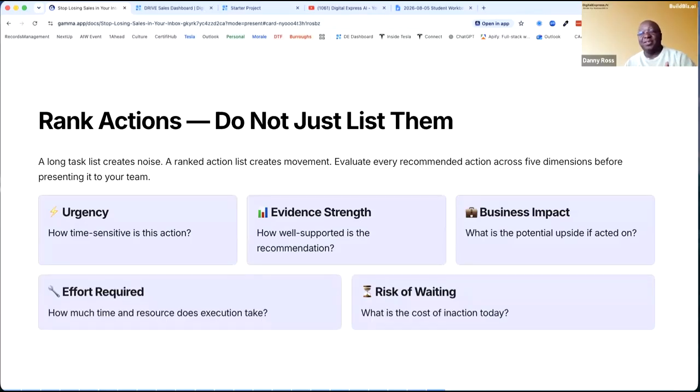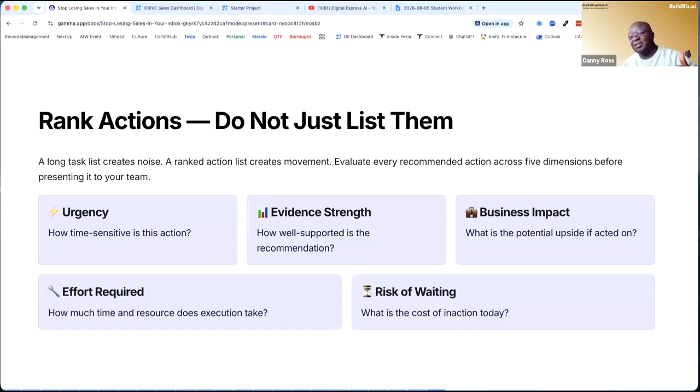Or even if it's personal things like the grocery list. Okay, I need to focus on that for 10 minutes to get that done and go out and do the shopping. How do I squeeze all that into one day? These are the things where you don't want to just make list upon list upon list. We probably are all guilty of having a ridiculous list. Having the AI reprioritize things for you based on the day. So, for instance, on a Wednesday, what needs to float to the top is everything I need to have ready for my meetings, everything I need to have ready for my AI lunch and learn session.